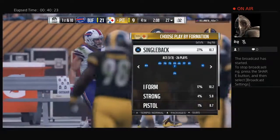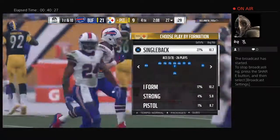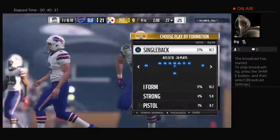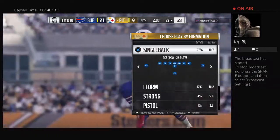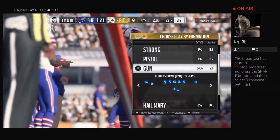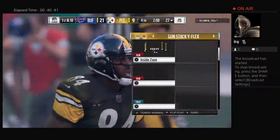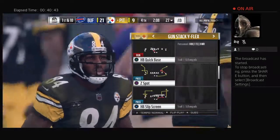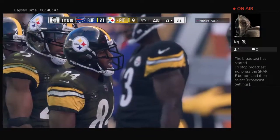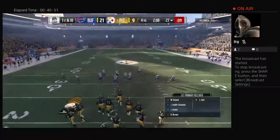And with 3 interceptions thrown already, we'll see, do they rely more on the ground game here? They may have to change things offensively to try and settle things down, not just for the guy throwing the ball, but for the rest of the offensive unit, because their confidence has to be shaken a little bit. And you just wonder, is the backup going to start to warm up a little bit over on the sideline? And on the outside, they're playing press coverage.